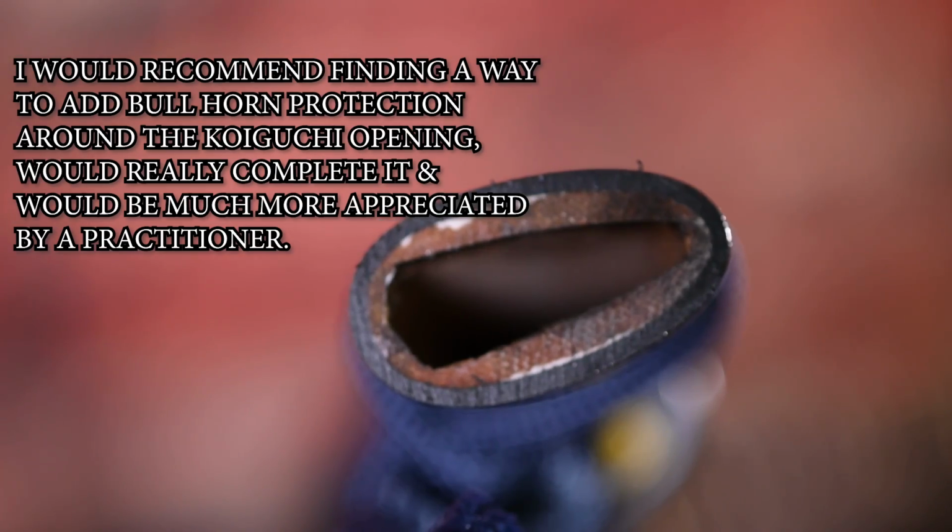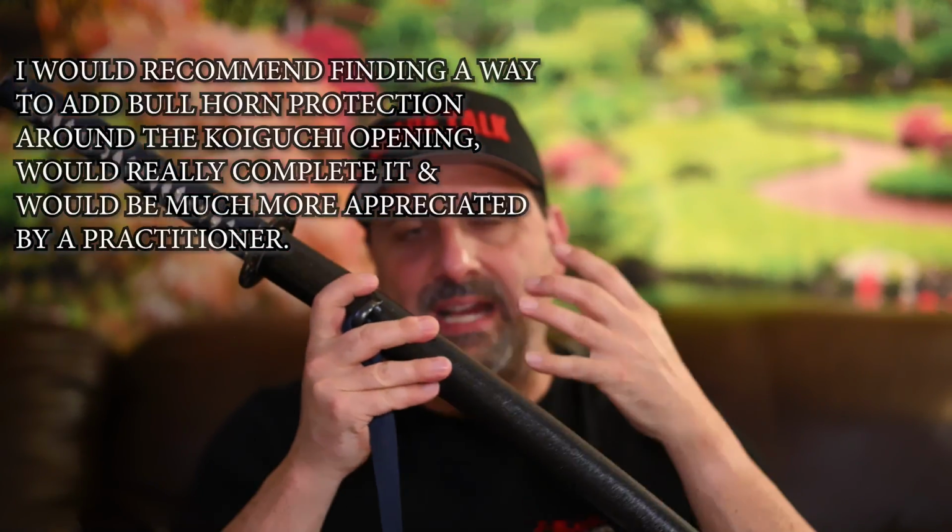There's no rattle, and I love no rattle. It just feels more unibody, and it's done with great quality when there's no rattle. It's passable. It could be done better, but it's very good. And the fact that however they shape this, it fits and doesn't rattle, and it has a great tight suction fit on it. They did a good job with it.